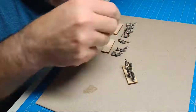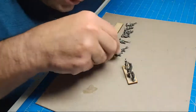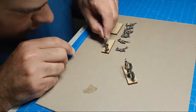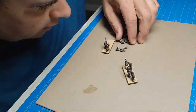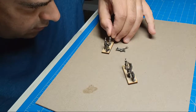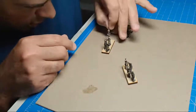Okay, so now we got one of these troublemakers. So let's go ahead and put them on the extreme end, where we don't need them. Okay, then let's put this armored guy next to him. So he's armored, he's going to be in the front row. Over here. Okay. And then we got this guy. What if we put him in the back? And this guy with his axe getting ready to show it to his neighbor.